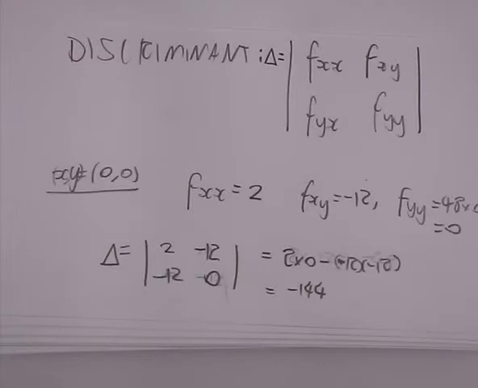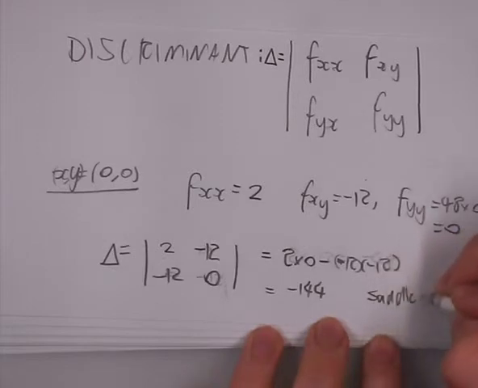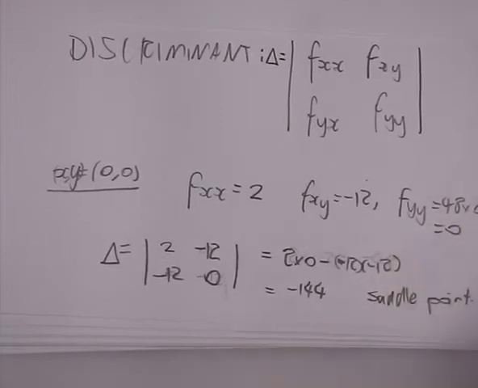Saddle point means that in one direction, it's the bottom, and in a different direction, it's the top. High enough, you can see that it goes that way over here. So in one direction, it's the minimum, in the other direction, it's the maximum. It's a saddle point, which means it's neither a maximum nor a minimum, because it's the bottom in one direction and the top in the other, so you really should ignore it.